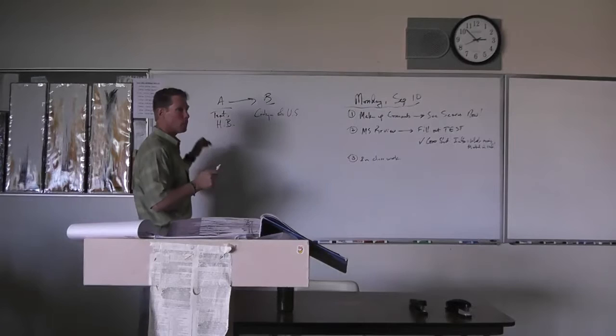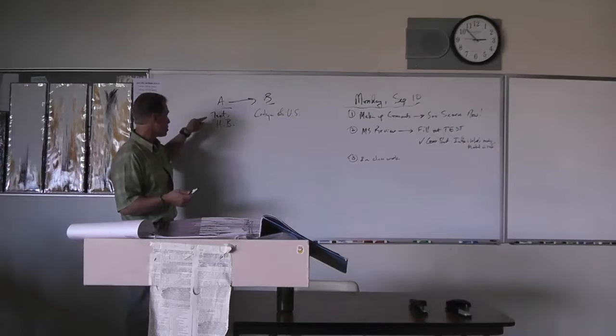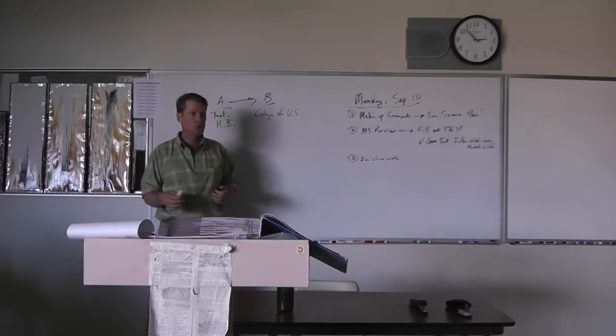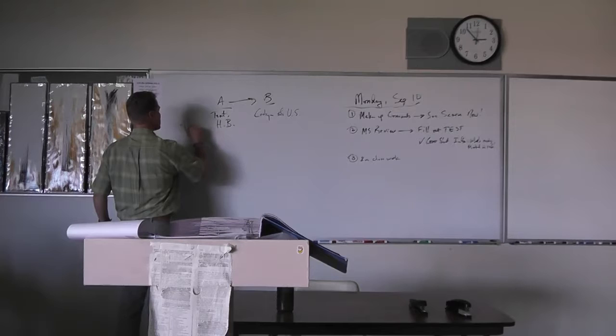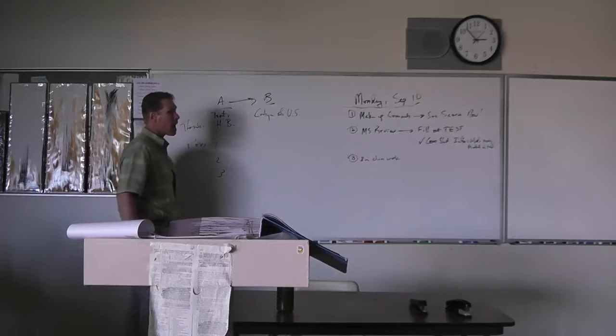Notice, we could extend a thesis like this to include multiple texts. So, for example, I could ask you, write a critique of utopian societies using Harrison Bergeron and Aiken's text Searching for Summer. We could easily do that. And those two texts obviously fit together rather nicely, which is why they end up in your textbook in the same unit. But we only had to use the one text. Now, the issue is, first of all, our thesis sentence.